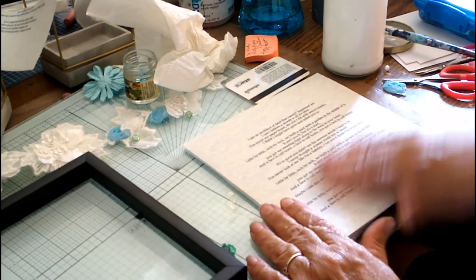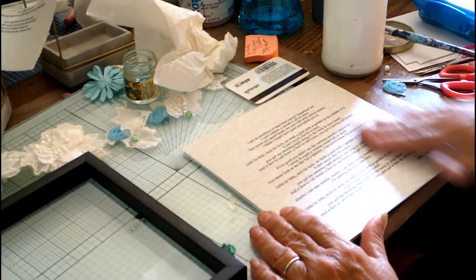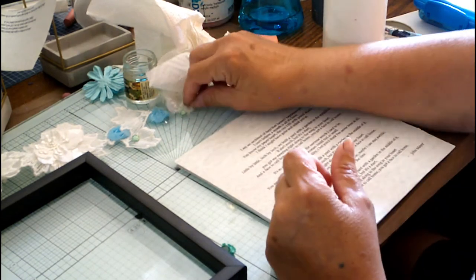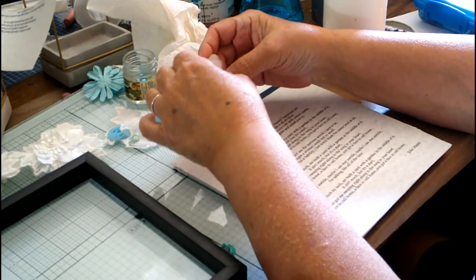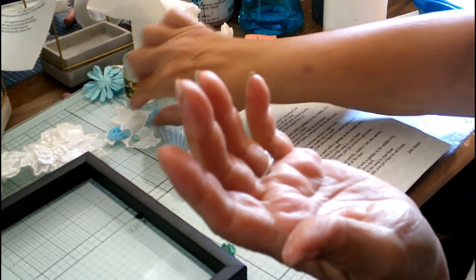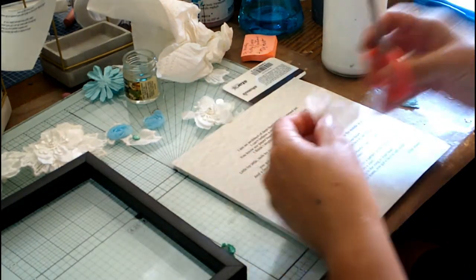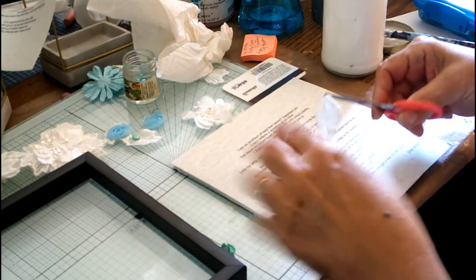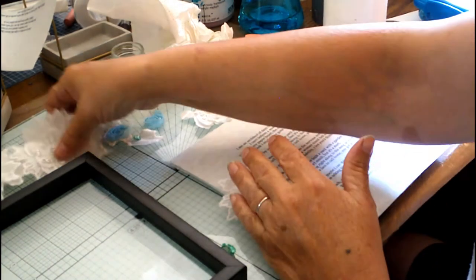So I noticed that a lot of channels do the same stuff over and over again, and I've talked about this before, and I don't want to do the same stuff over and over, and I don't want to dumb it down. I do the quick and easies because they're simple and fast, but I need your opinions on what you need to see on this channel, and what your ideas are for me to help grow it, because I really am at a loss. So, that's my little rant today.